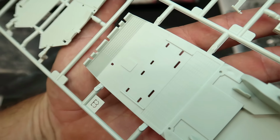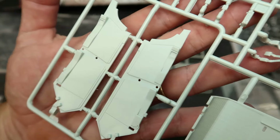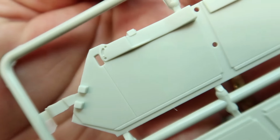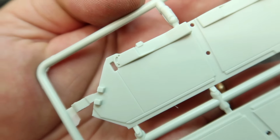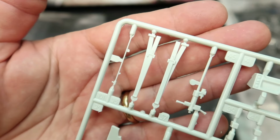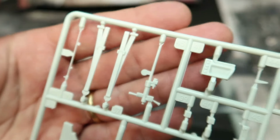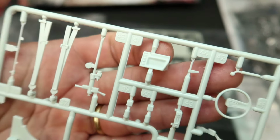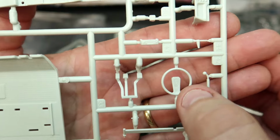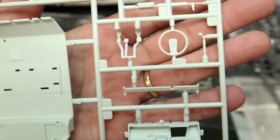So there's the interior. Man, this is super nice. What a really, really nice model kit. There's your interior door panels. Had some kind of little slide latches right there for maybe opening the doors or something, possibly. It's got some seat belts. That's nice. Those actually look really, really good. Steering column. Looks like a console of some sort. There's your steering wheel. I've seen steering wheels like this before, and it looks like if you got in a bad accident, it would just bend because it only had a single connecting point.